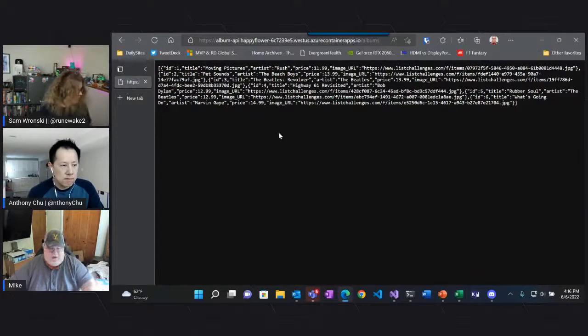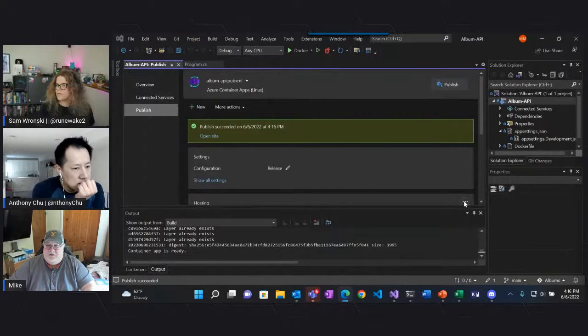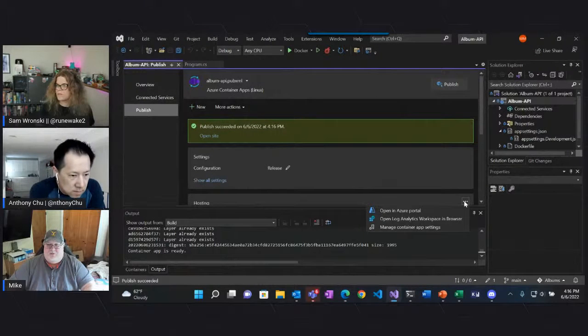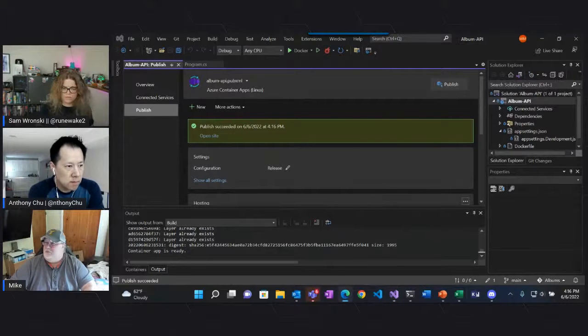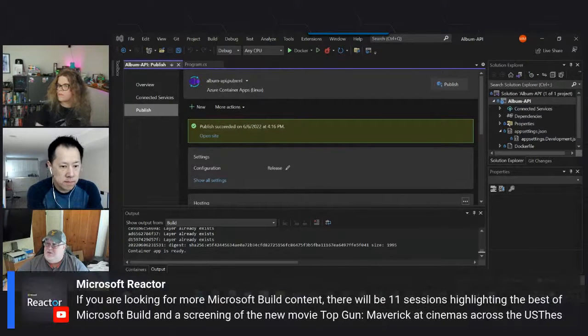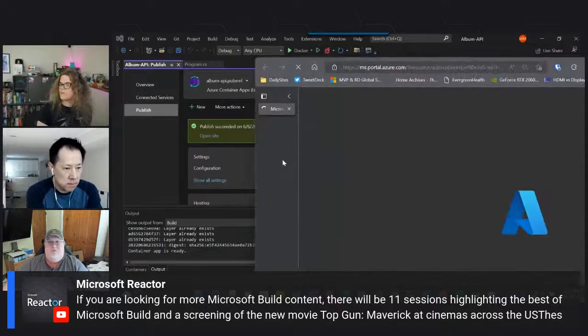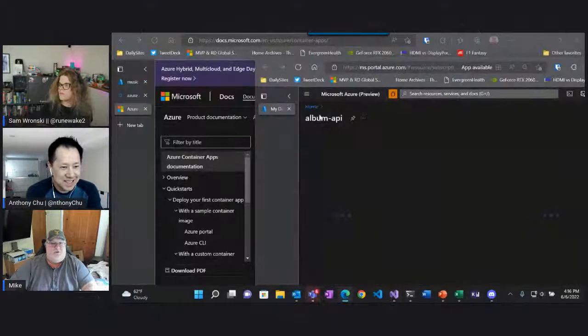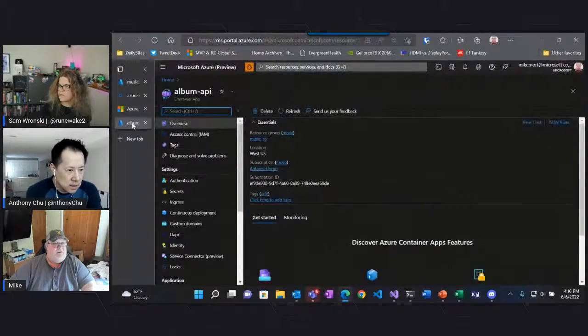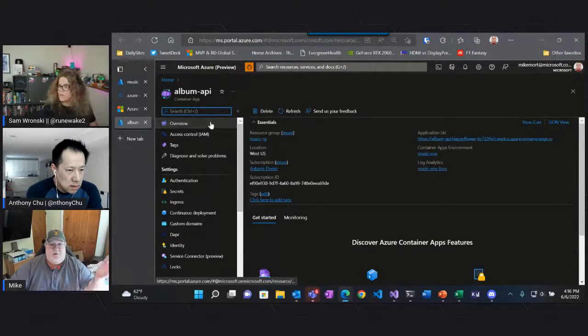All right, so we have our app up and running. Let me do one other thing here. Let me actually show you that in the portal. So I'm going to right click on this, or click on these 3 dots, and I'm going to open this in Azure portal. Of course, it went over to another window. We don't want to make it too easy, right? Here, let me stack these together. That might be easier. So here we are up in the portal.